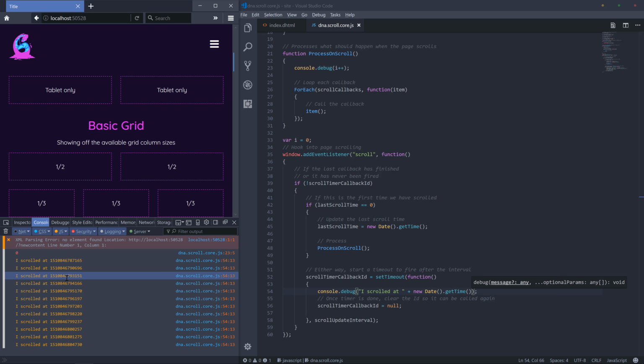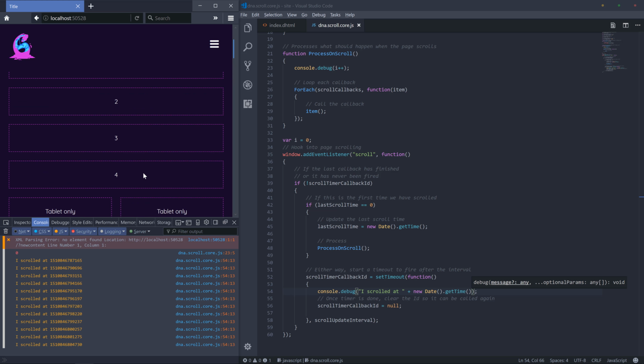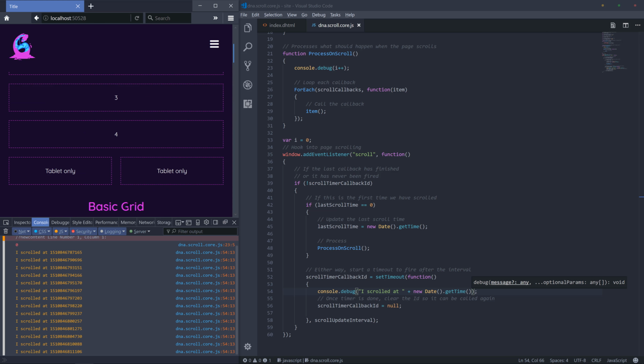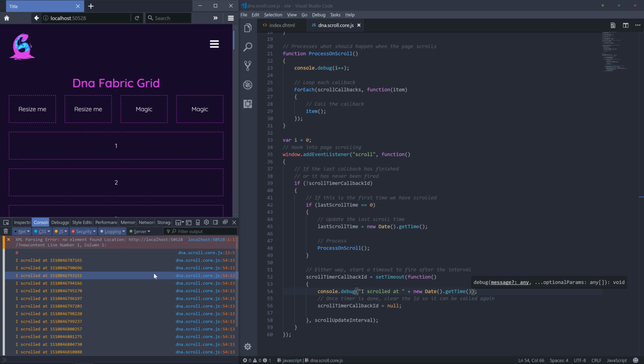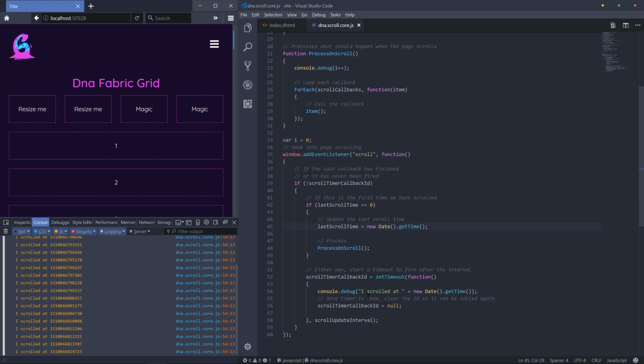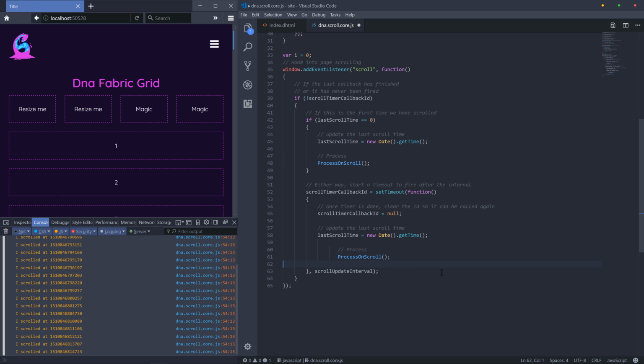So now you've gone from firing your 100 and 200 odd events within scrolling the page up and down once, to an event limited by time, once a second, which is what we want. So once we've done, clear it, and then here, at this point, you want to just do the same thing, update and process. So you actually do your command.